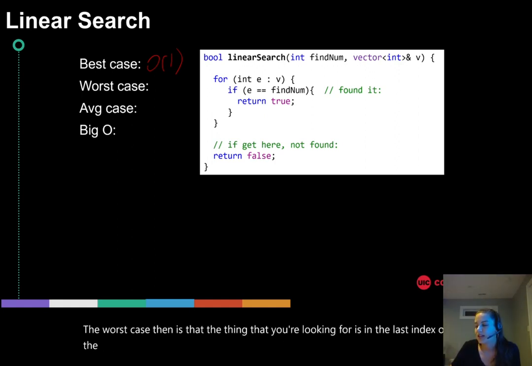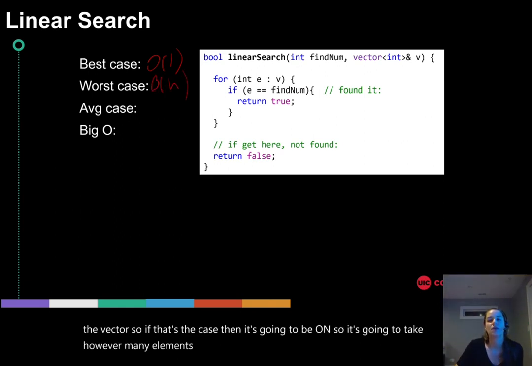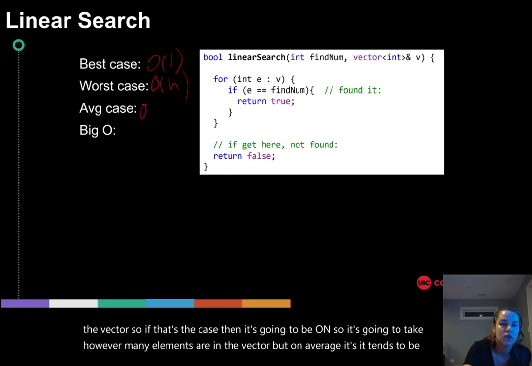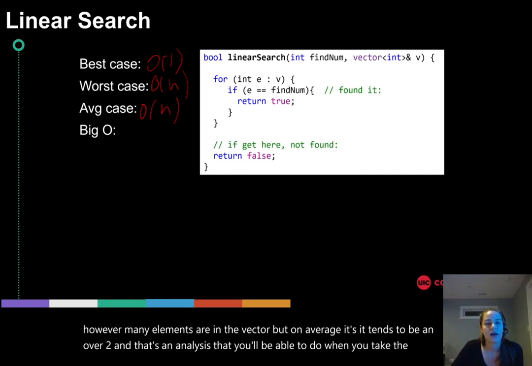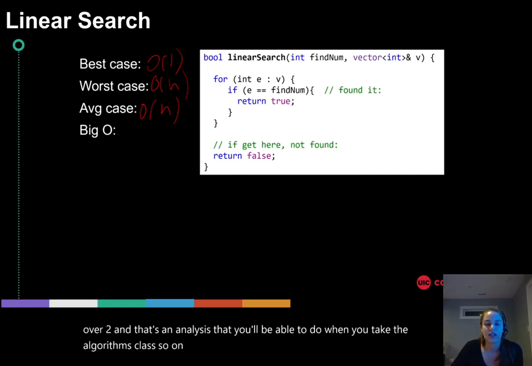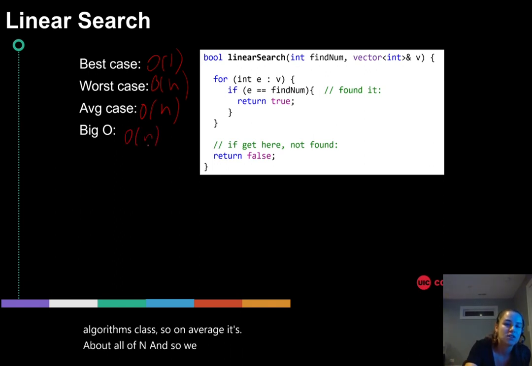If that's the case, then it's going to be O(n). It's going to take however many elements are in the vector. But on average, it tends to be about n over 2, and that's an analysis that you'll be able to do when you take the algorithms class. So on average, it's about O(n), and so we call the big O of linear search O(n).